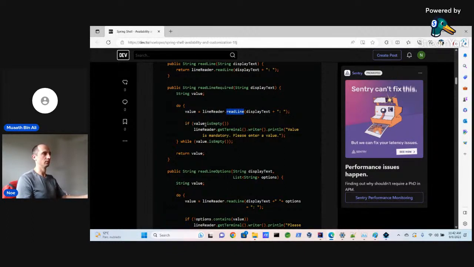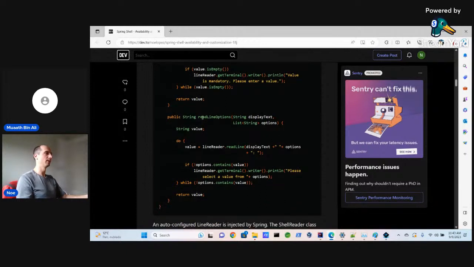That's why we check here if the value typed by the user is empty; then we get the terminal, write this message into the terminal, and repeat the read line operation. Okay.